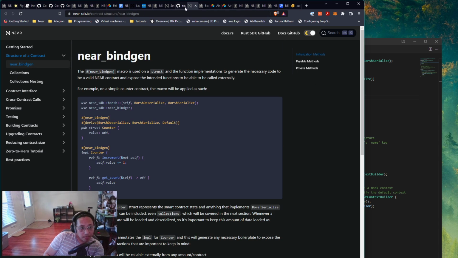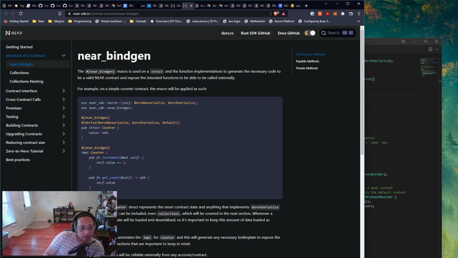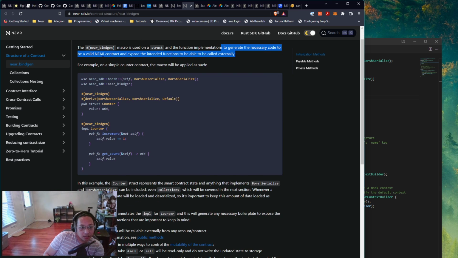Okay. Let's close this since we have it. The near_bindgen macro is used on a struct and the function implementation to generate the necessary code to be a valid NEAR contract and expose the intended functions to be able to be called externally.